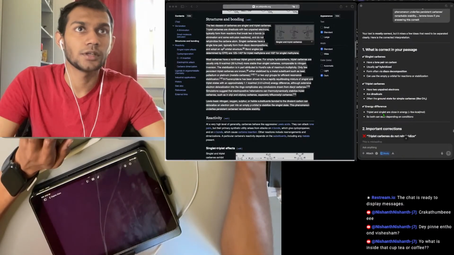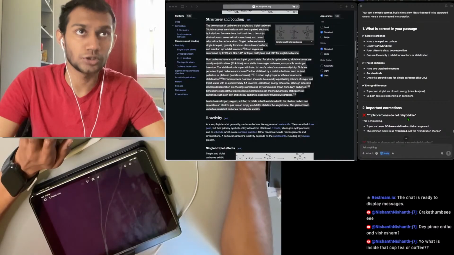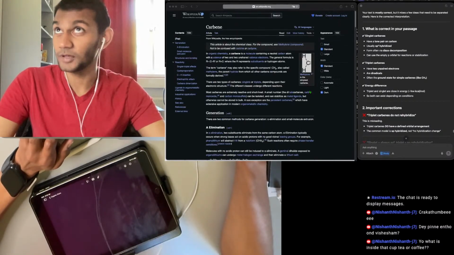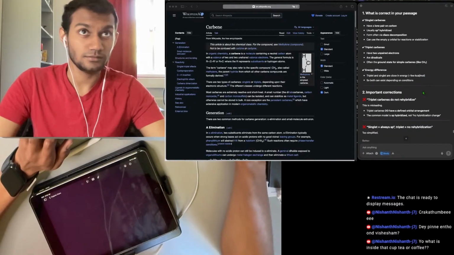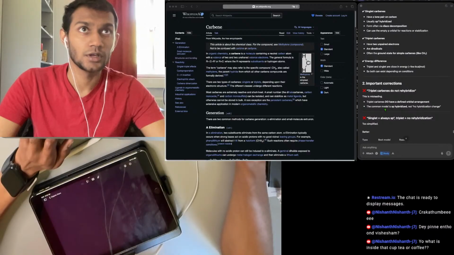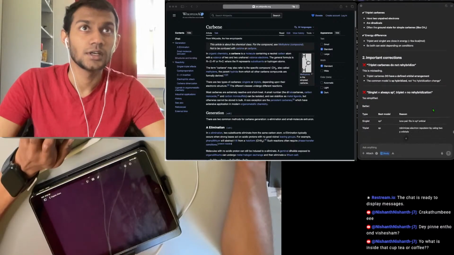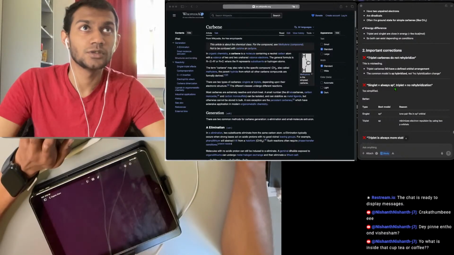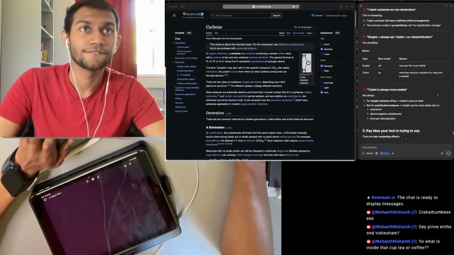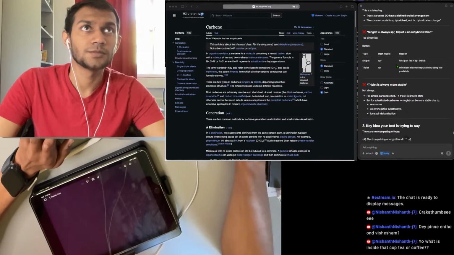Energy difference triplet. Important correction, triplet carbenes do not hybridize. This is misleading. What? You are telling me Wikipedia is misleading? Triplet carbenes do not have defined orbital arrangement. Most common model is sp hybridized, not no hybridization change. Singlet always sp2, triplet no rehybridization. Too simplified. Singlet sp2 lone pair fits. Triplet sp minimizes electron repulsion by using two p orbitals.